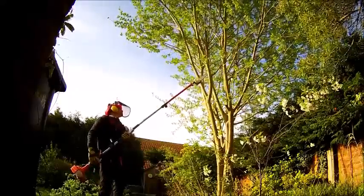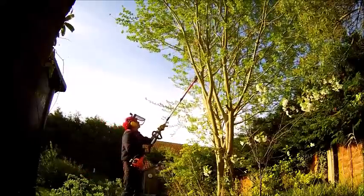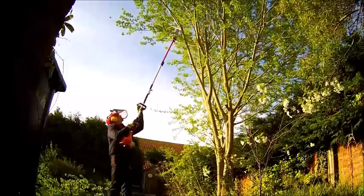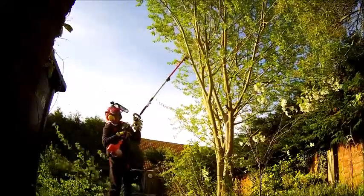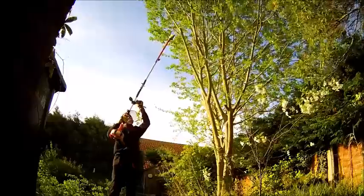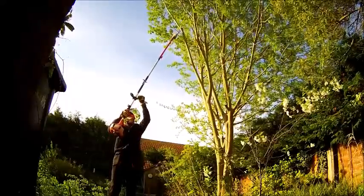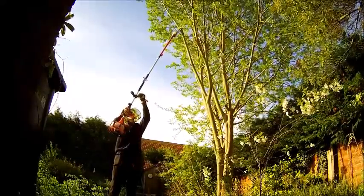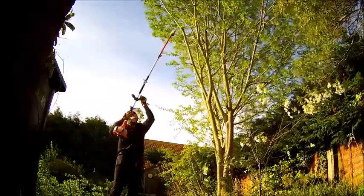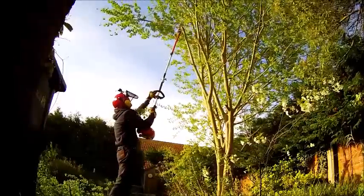As I take them down, I don't tend to just go mad and just cut. Try to think ahead a little bit and select the ones you want to cut first. You know, there might be an awkward branch there, and if you leave a couple of other branches in before you do that one, they may act as a bit of an insurance policy, or they may help you steer it in one direction or another. So you take your time and think your way through the job as well as just doing the job.